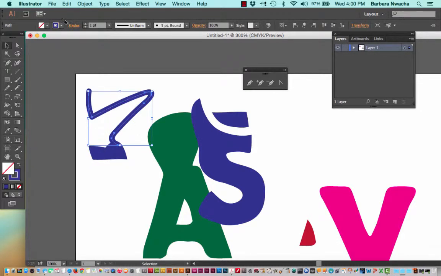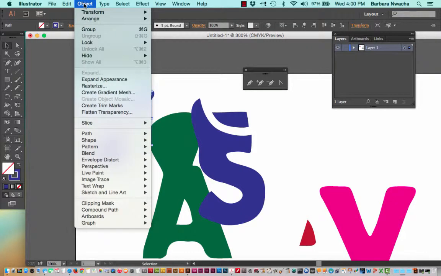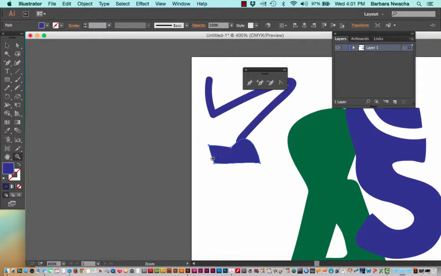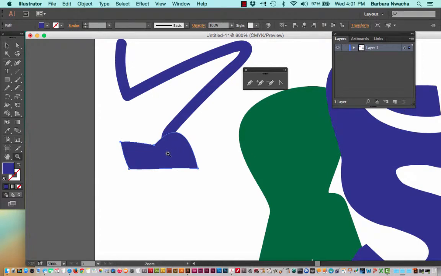So I select that object and I go under object, and here I have expand appearance. That then turns it into a shape. Once it's a shape, it can begin to join this other shape. So we're going to go here and select both of these components. So I have both of them selected. I'm going to use my shape builder. So select that, and it gives me these little cross hatches, which lets me know that this has now become one shape.